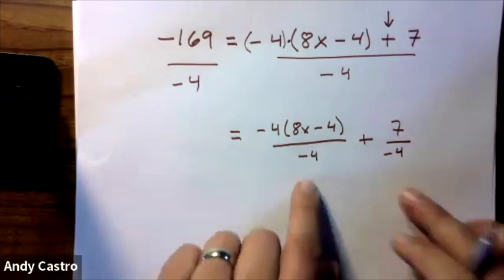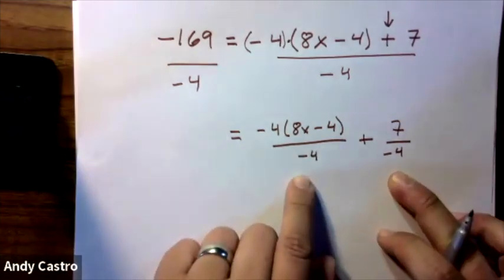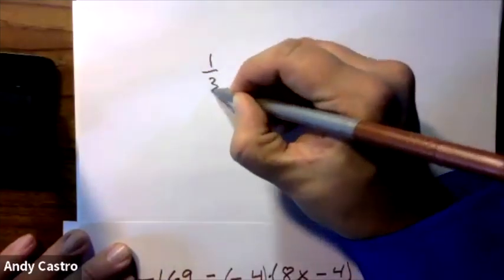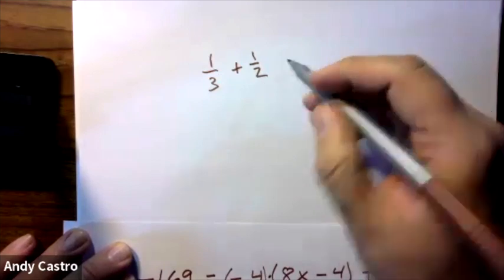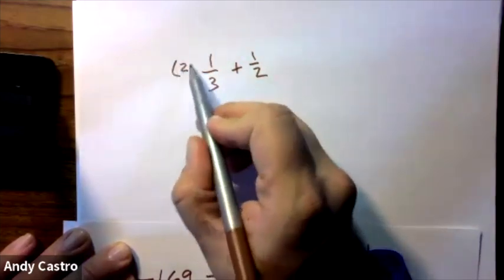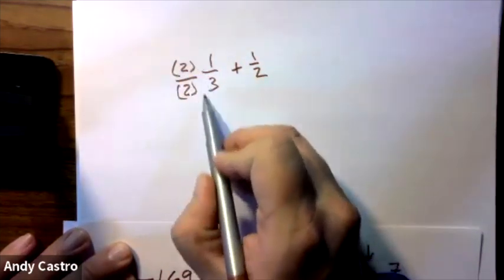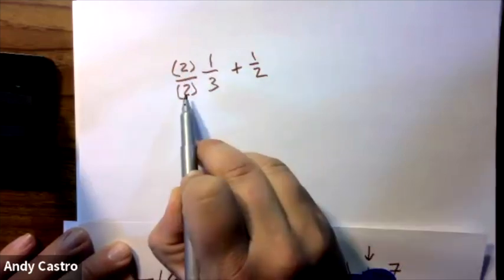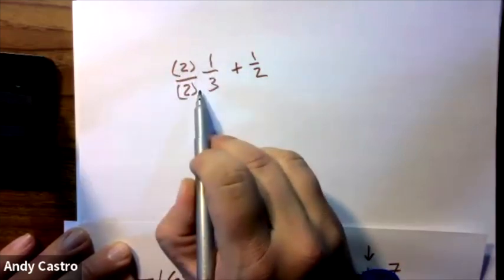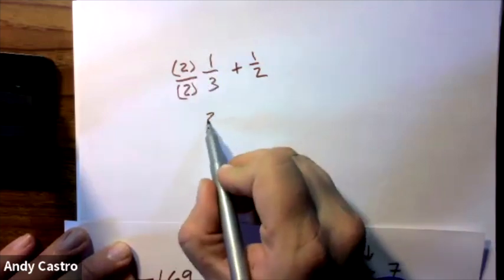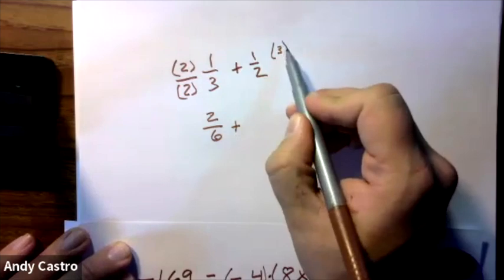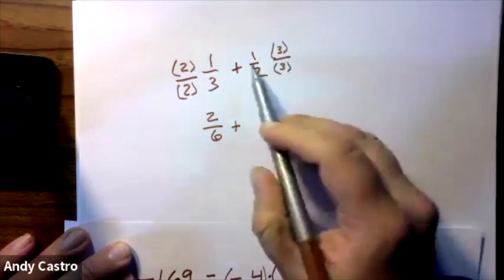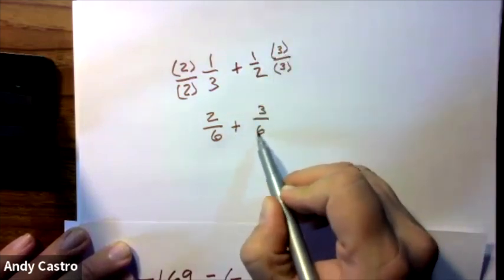Okay? Just like when we get a common denominator. So let me do that real quick. When we have a simple fraction like 1/3 plus 1/2, we need a common denominator. So I'm going to multiply the top and the bottom here by 2 because I'm multiplying it by 1, and it's still the same thing, just expressed differently. So this is 2 over 6 here. This is 3 over 6.